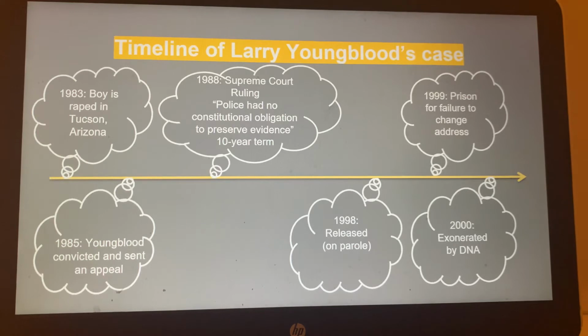Now we fast forward to 1998, where he's released on parole, and then to 1999, where he's sent to prison again for failure to change address. And then 2000, where he's finally exonerated by DNA, and this was due to new DNA technology that allowed the simplest DNA evidence to be examined better.